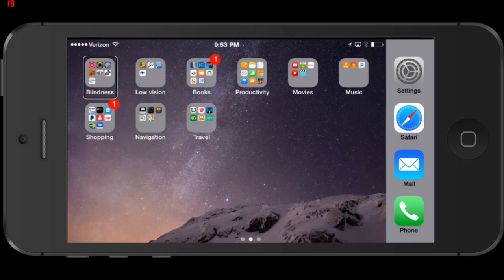It's very responsive. Shopping folder, 8 apps, 1 new item. Double blindness folder, 7 apps, low vision folder, books folder, productivity folder, movies, music folder, 3 apps. I'm just sliding my finger around on my icons here. Shopping folder, 8 apps, 1 new. Navigation folder, 5 apps. Double tap to open.